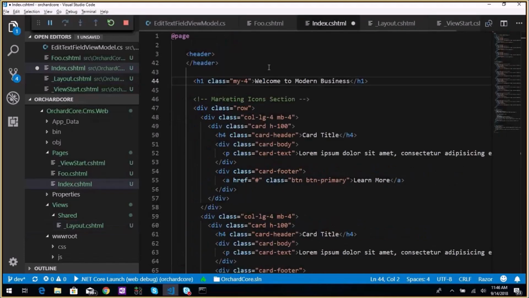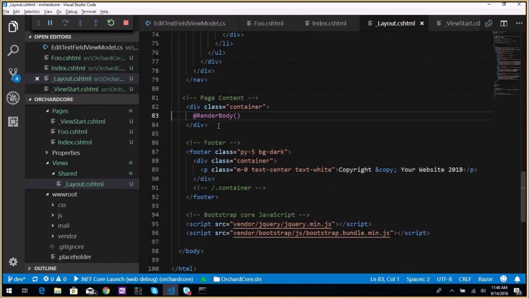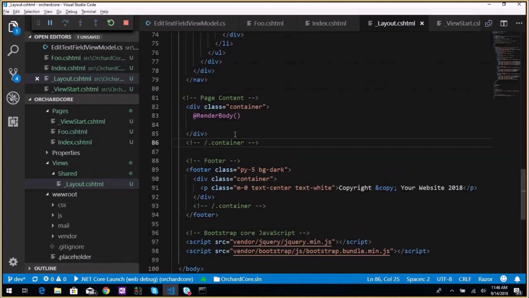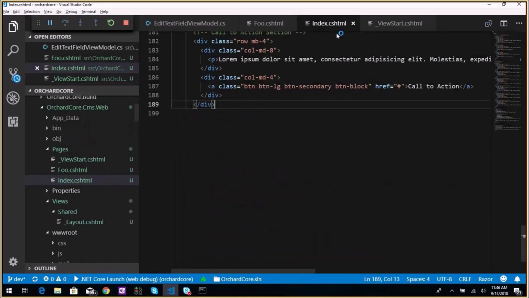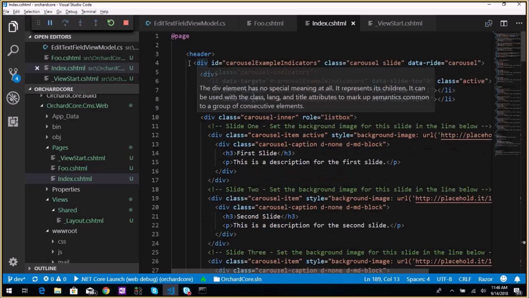And then I want to remove it from this. I will add the same comment here, like this, okay. Then in the index, I want that to target a section header in the layout.